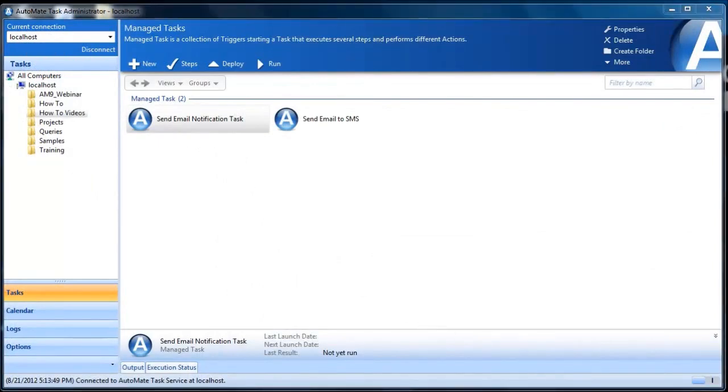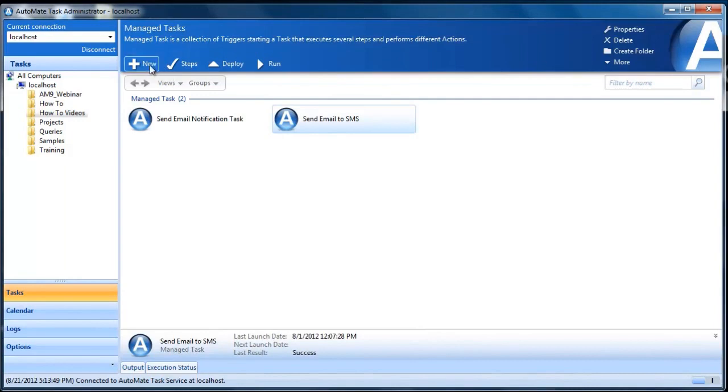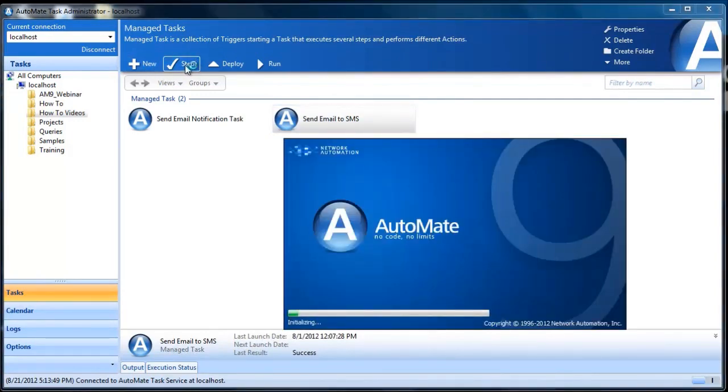The next thing we will do is open the previously created task that sends text messages with the Send Email action using a message pop-up window. I'm just going to select the Send Email to SMS task and click on the steps to open up the task builder.